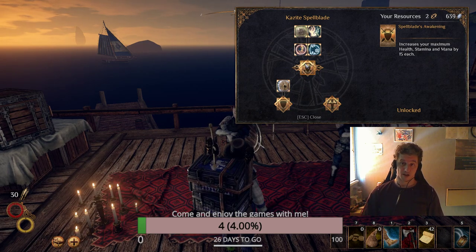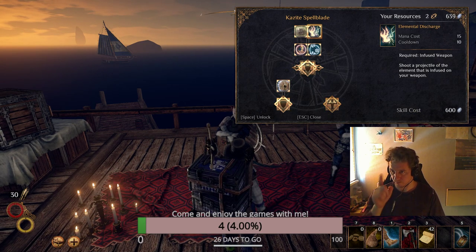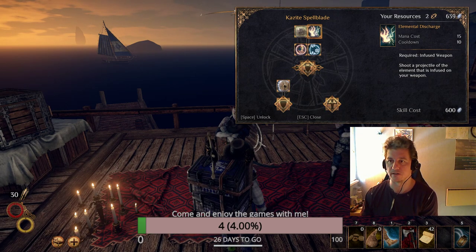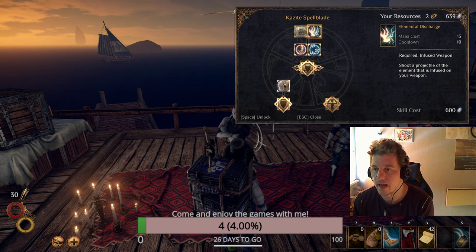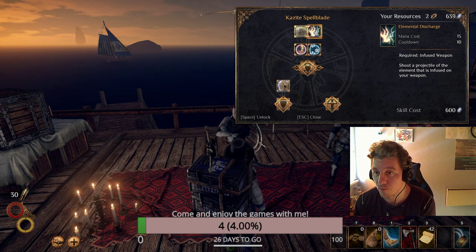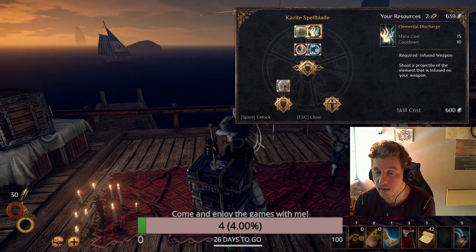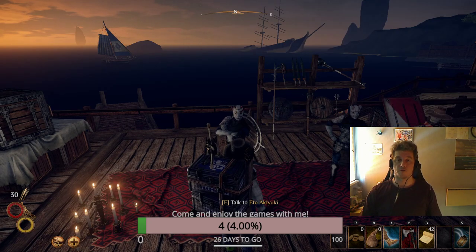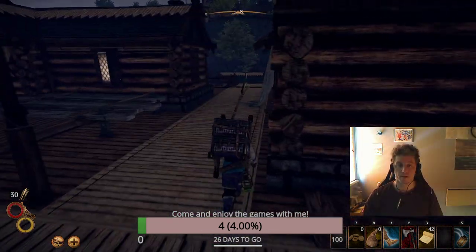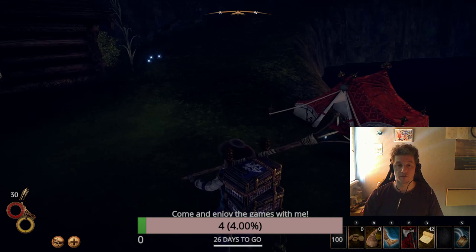Wow, so as you see, I have slept many times and made these potions before I go into the world. The next thing I'm planning to buy later is this infused weapon. Shoot a projectile of the element that is infused on your weapon. I don't know how that works yet, but I need mana for that, so I should learn mana. But this is for the future, let's figure it out. For now, I'm just making money, plainly, to go to another city.